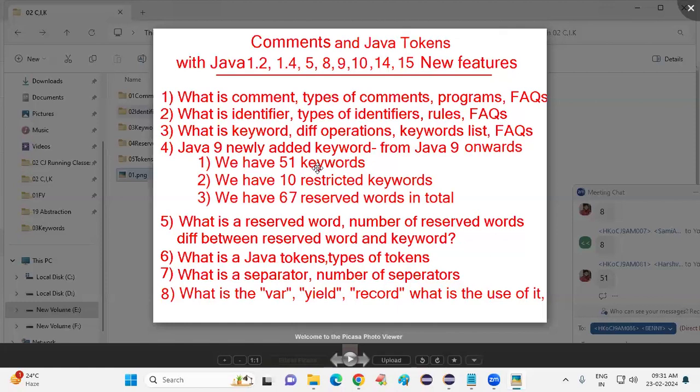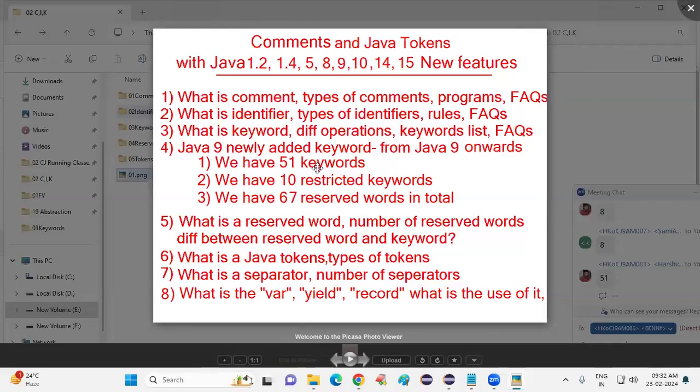How many types of identifiers are there? Totally there are, let me count. Module. Next, package, class, interface, abstract class, concrete class, final class, enum, annotation. And next, we have something called generic parameter and something called label. Totally, we have 10 programming elements. Let me count once again. 10 identifiers are there. Identifier is nothing but providing a name.